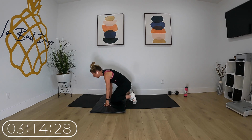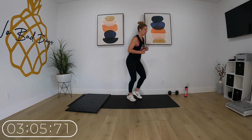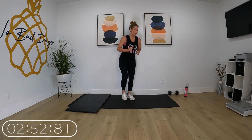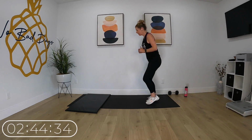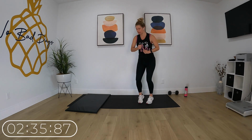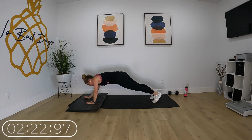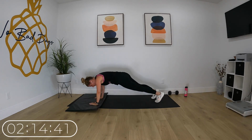All right, we're getting up for fast feet. Just move those feet. Come on, keep moving. We got those plank up downs coming up soon. All right, let's get down to the ground. Starting on that left hand and go. Switch it up.